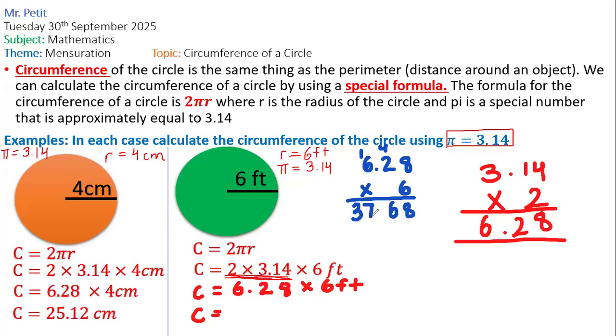Right? Put the point below. It's two numbers behind the decimal point, so we have to put 2 numbers down there. So it's going to be 37.68. Please do not forget your units. And it's going to be 37.68 feet. Again, feet because we changed it from centimeters to feet. All right. And that's how we got that.